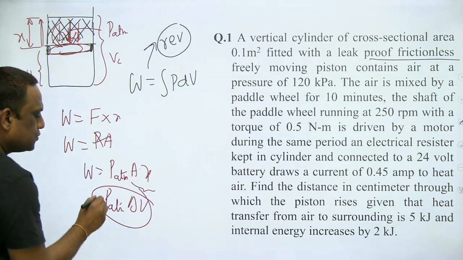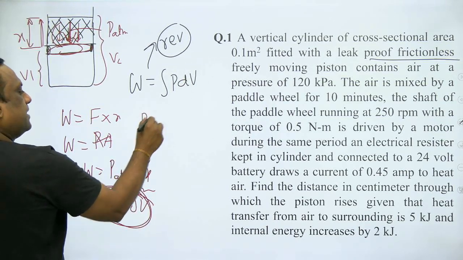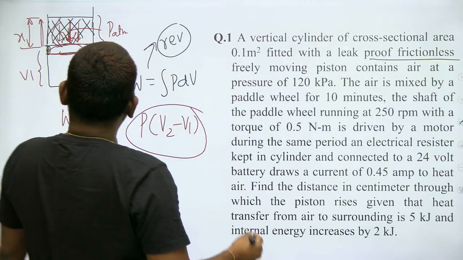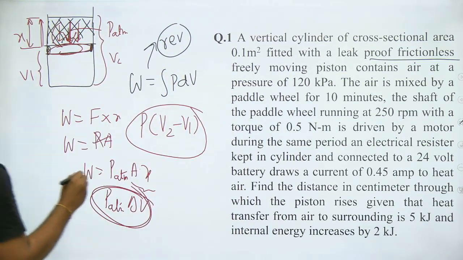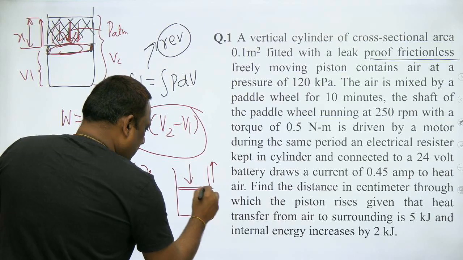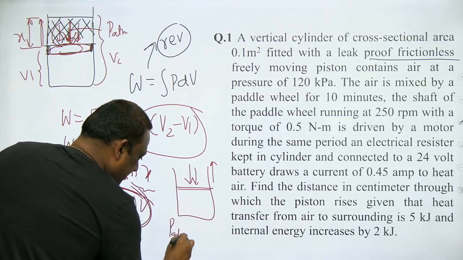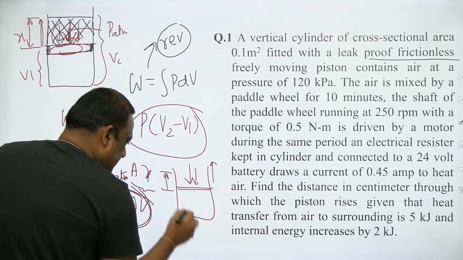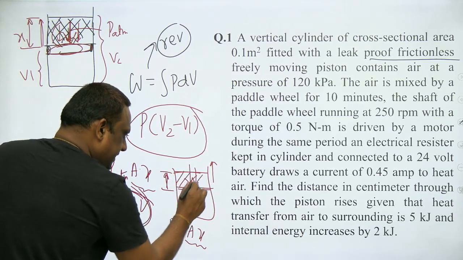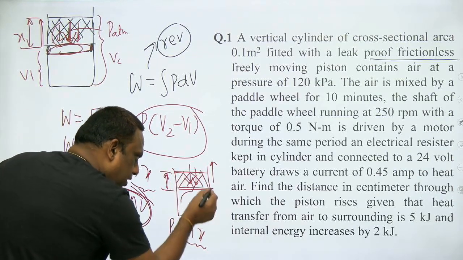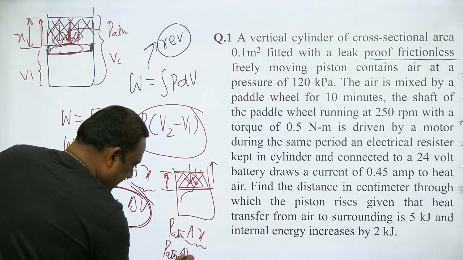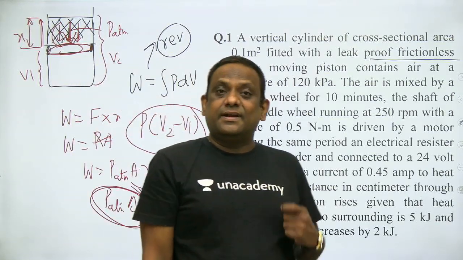That means there is no problem with this equation. So for constant pressure you can go for any process, reversible or irreversible. You can use this equation. The logic is very simple. Here we have atmospheric pressure and it is moving. So what is the force? PATM into area. And how much distance is it moving? Let us say x. But area into x is what? It is moving through this length, so this represents the change in volume. This is the original volume, this is the final volume, this is the change in volume. So A into x is the change in volume: PATM into delta V. Therefore, constant pressure work can be written like this.